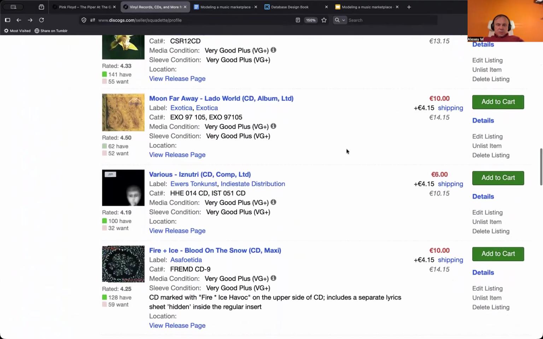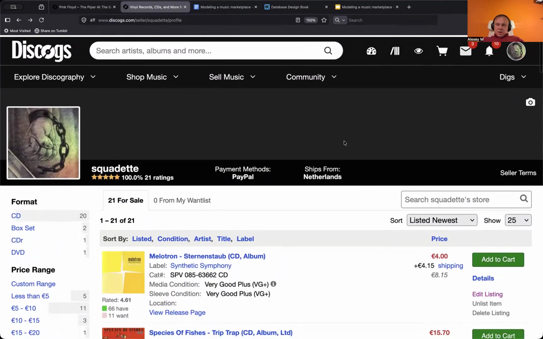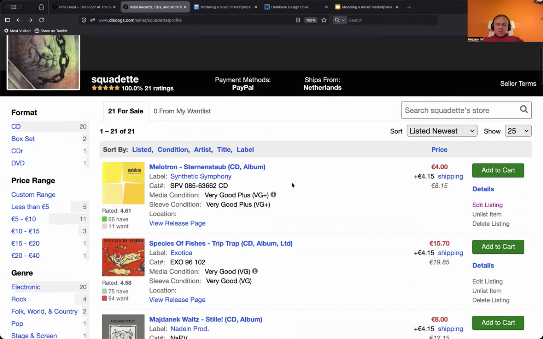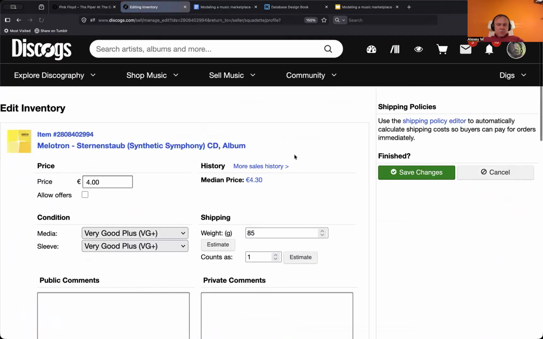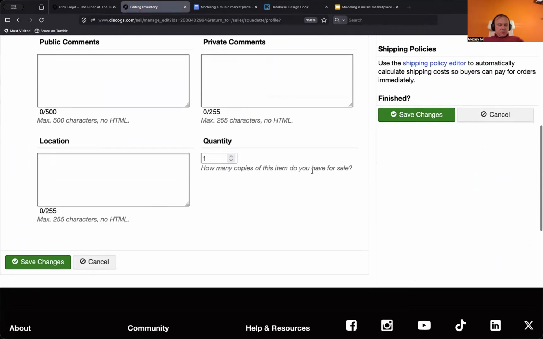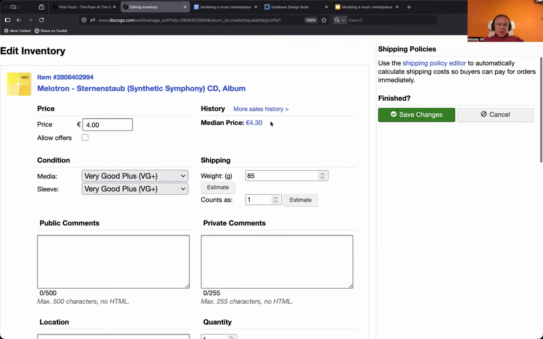What else do we have here? I think that actually we are more or less done here. If you just look at this page, there are more pieces of information like median price.